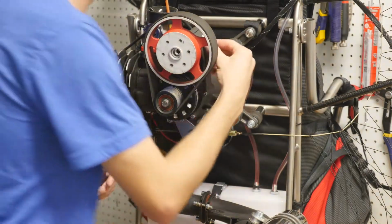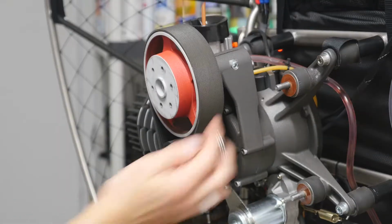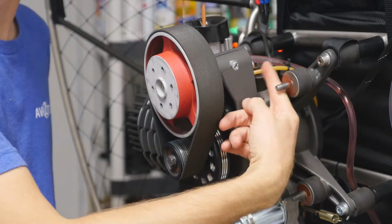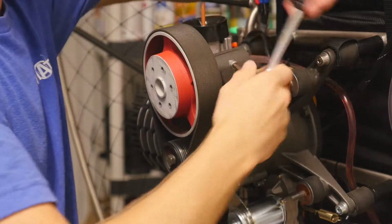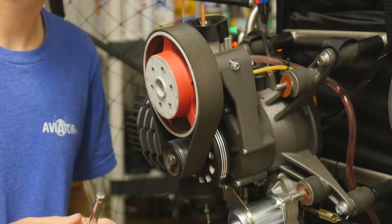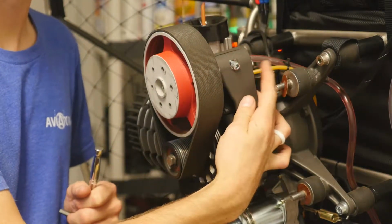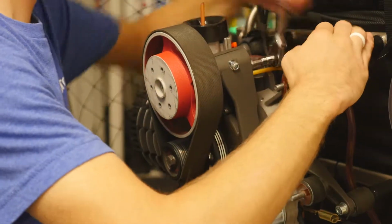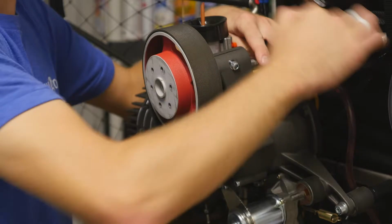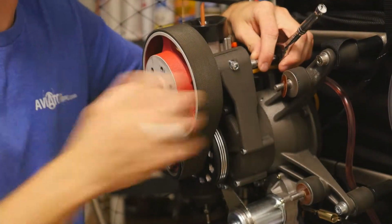The next thing we're going to do is loosen the top two bolts on the pulley. We're going to loosen these two bolts along with the rear bolt, which we will remove. Now, once we have those two bolts loosened, we're going to loosen, or actually rather remove, this rear bolt. By removing this rear bolt, it actually allows us to pull the entire system straight off.